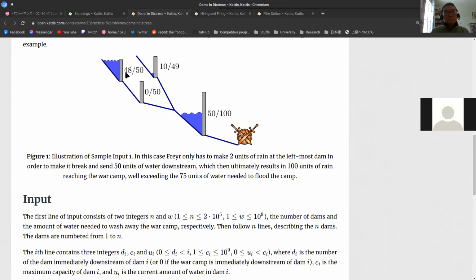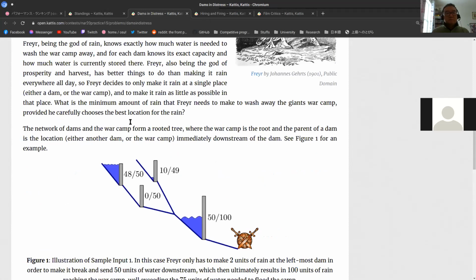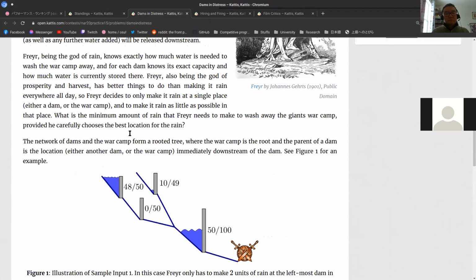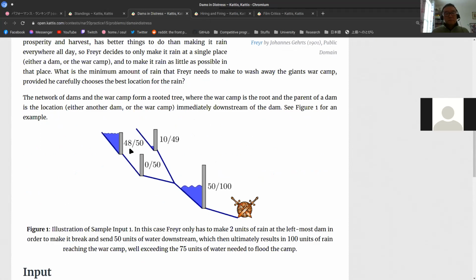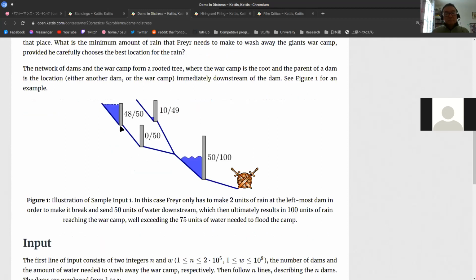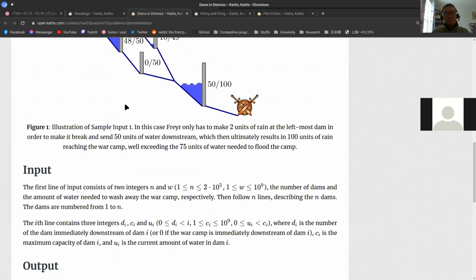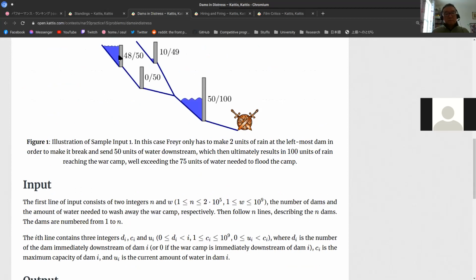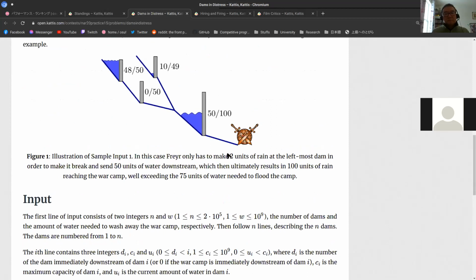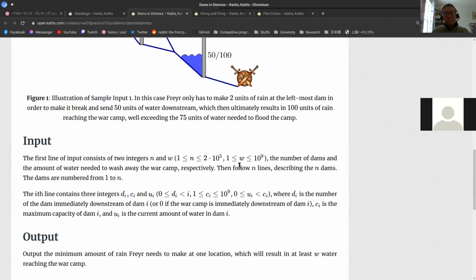Your goal is to add some more water to just one location only, such that if you add it, the water will break the dam, and if it keeps breaking dams until the city, and the amount of water that floods the city is no smaller than the W they give you, then you're good to go.